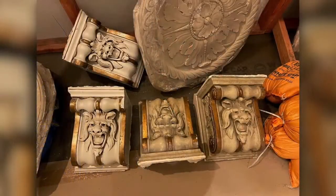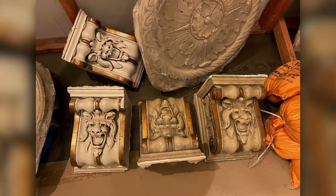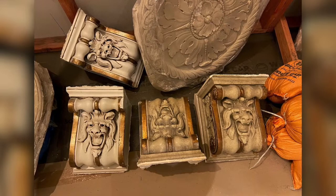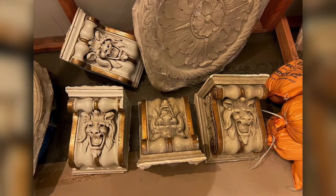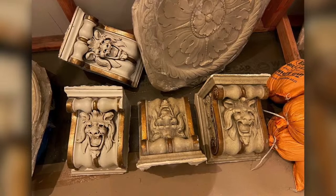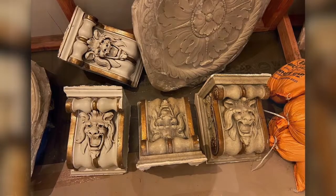So say underneath the balcony, above your head in the orchestra seating, that ceiling is predominantly being preserved, but some of the edges had been chewed up a little bit when some renovations had happened previously. And so we'll use all those old details to remake them and seamlessly integrate those.